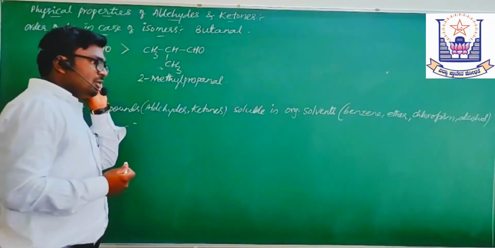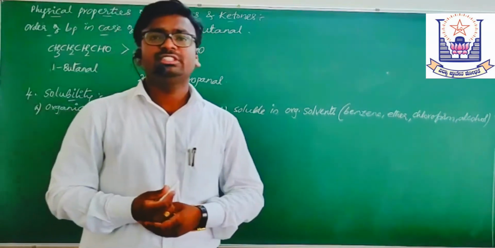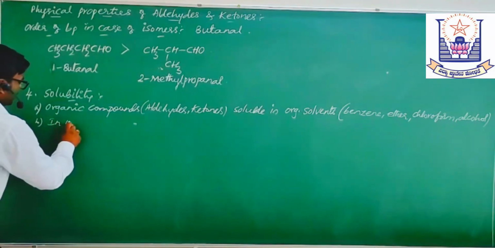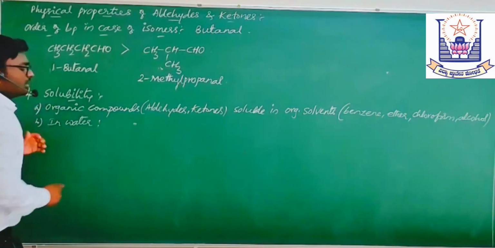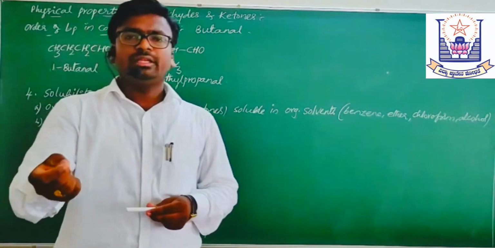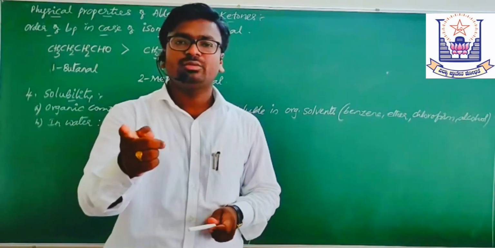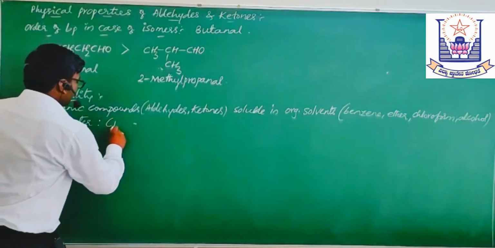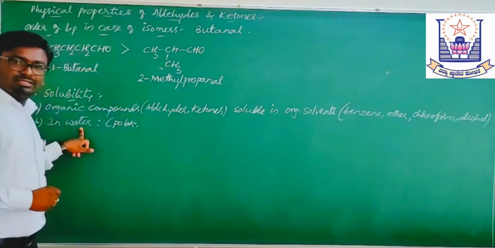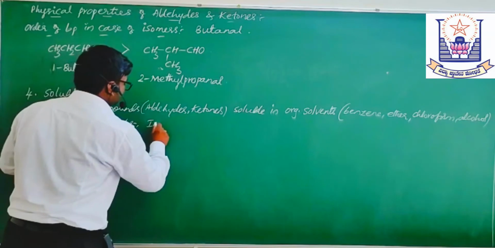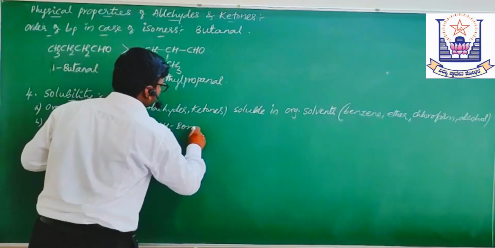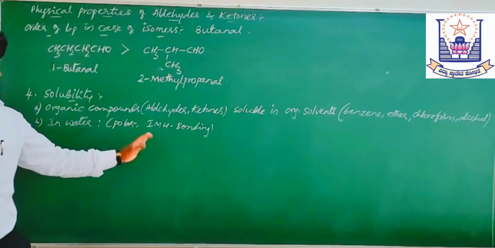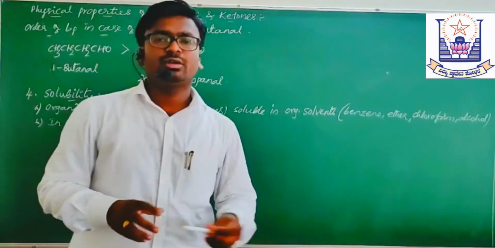Then what about the solubility of these compounds in water? Let us see, that is case B, in water. Any compound to be soluble in water has to match the property of water. What is the property of water? It is polar and makes hydrogen bonding. If any compound satisfies these two conditions, then it is readily soluble in water.